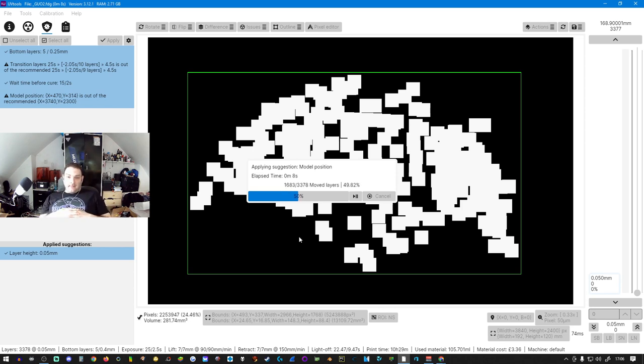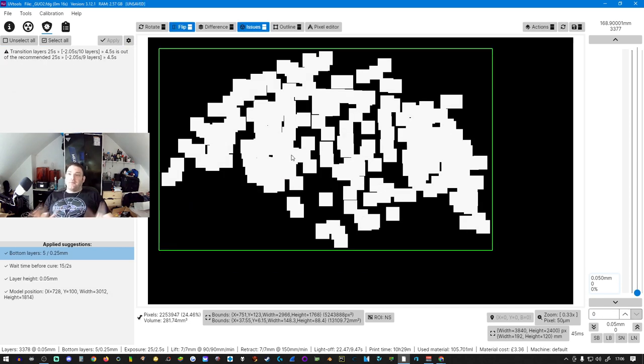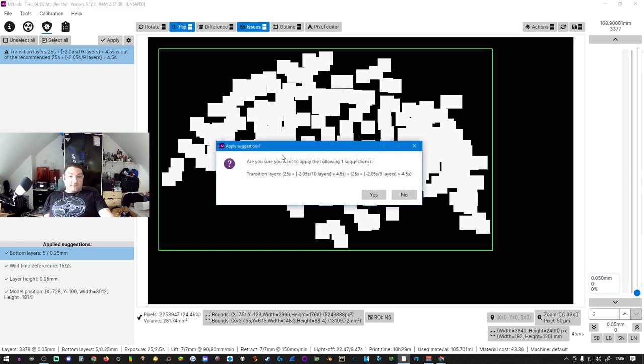Now this program is very RAM intensive. It's already eating up almost 3 gigs of RAM just to do this. It crunches. See? It moved the model. And that's fine. If it wants to move the model, let it move the model. And then we've got a transition time issue.